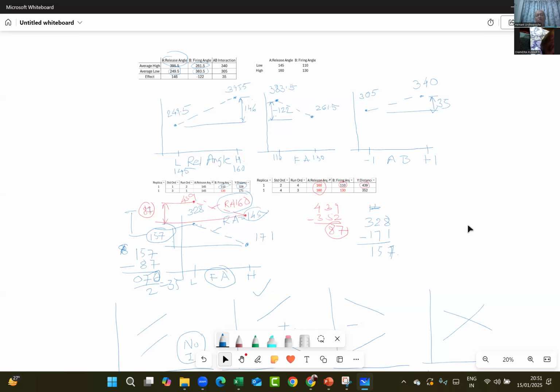Right. So while doing the coefficient, why again are we dividing it by 2, sir? Because that's the coefficient that goes into the regression equation. This is the effect. I'm not going into the details of why it is half. You can look at Montgomery's book and see the details of that part of the theory.